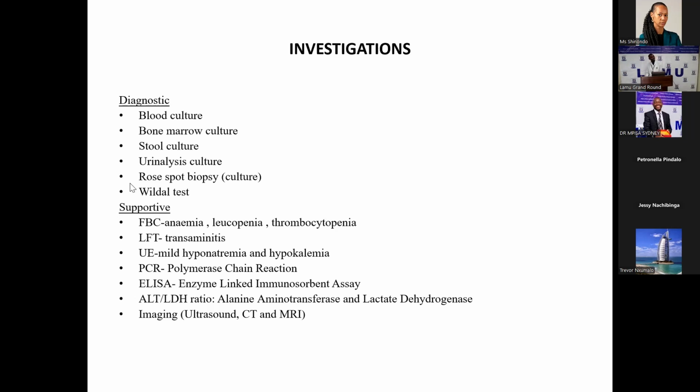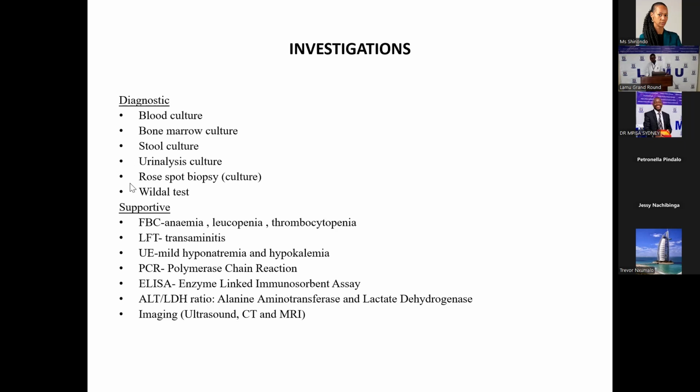With the liver function tests, we often see transaminitis, which is just elevated levels of transaminase enzymes, that is alanine aminotransferase and aspartate aminotransferase. What will cause transaminitis? It's usually due to direct invasion of the liver tissue by the bacteria. Inflammatory cytokines may also play a role, as well as endotoxin-mediated damage.